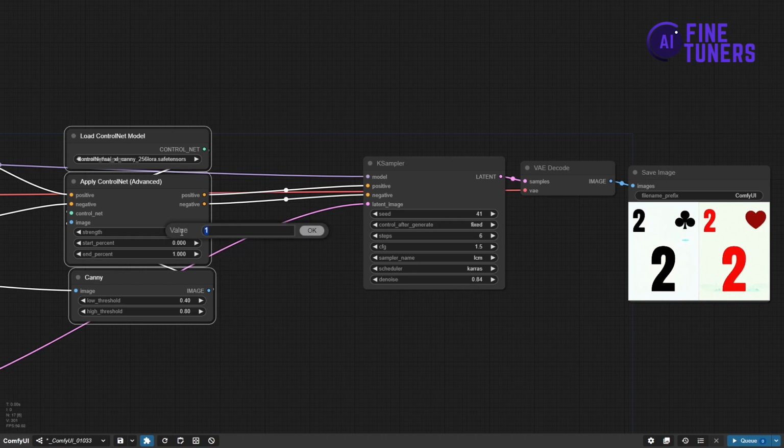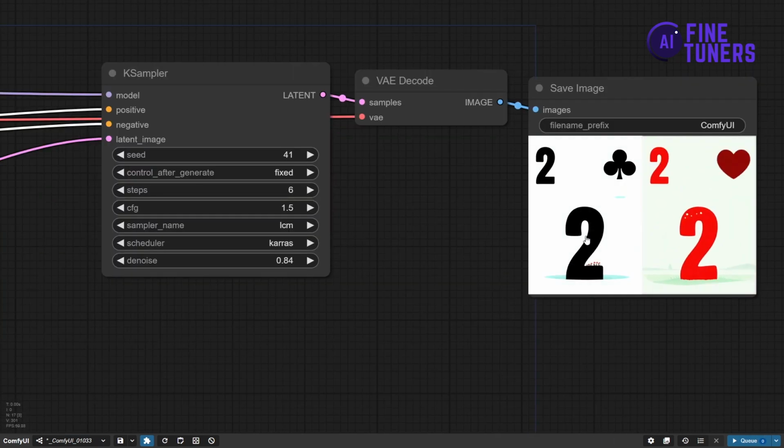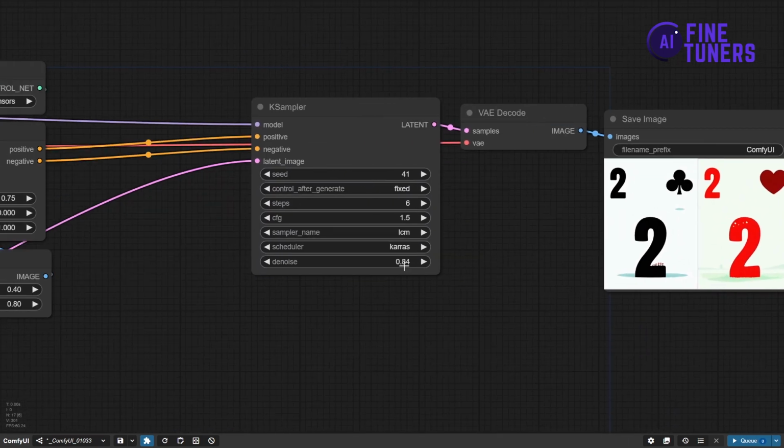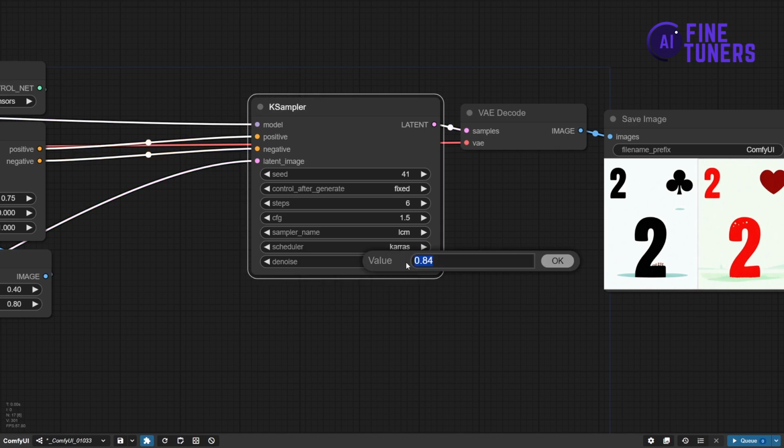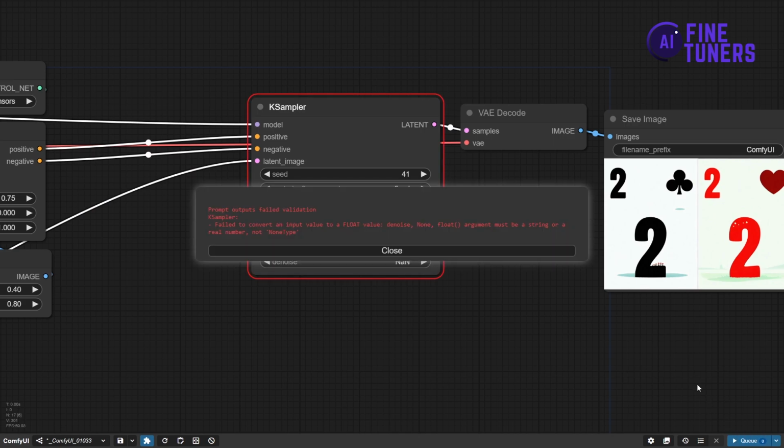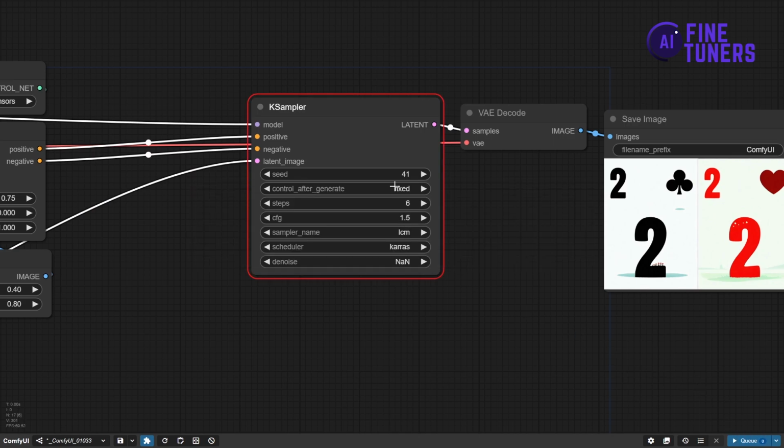So we can go with less ControlNet strength, and then we get a little bit more, and let's use more noise. What happened? Oh, sorry about that.